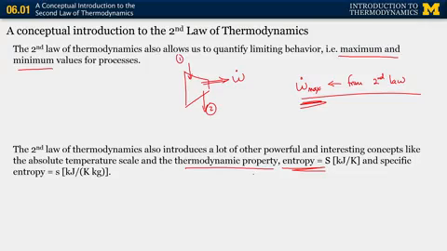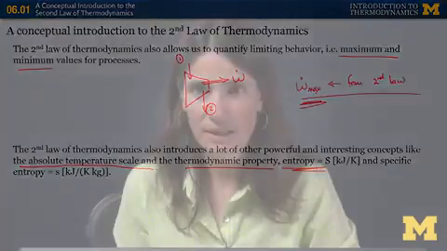Okay, the other thing that we get from the second law and will use in this class is the absolute temperature scale. The second law of thermodynamics tells us not only limiting behavior, the directions of things, and ideal performance, but it also tells us how to link ideal performance to an absolute temperature scale. Those are the key pieces of information we're going to take and move forward from the second law of thermodynamics. Okay, so now the second law of thermodynamics and cycles.